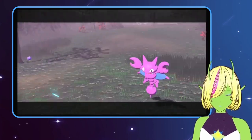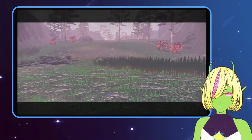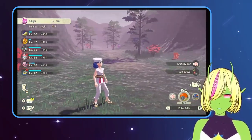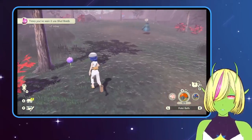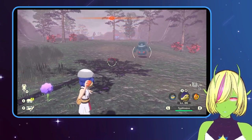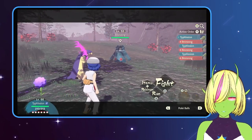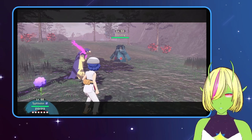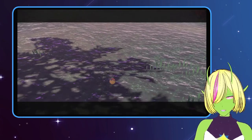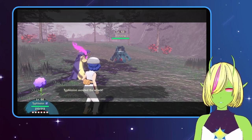So two great balls. Caught it. Yeah, I don't think I had any of those. I want to catch that alpha. I should be paying attention to where I'm going. Now come on! Good work, Typhlosion.